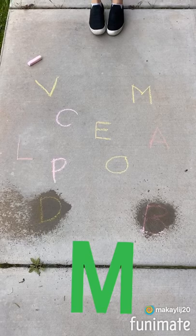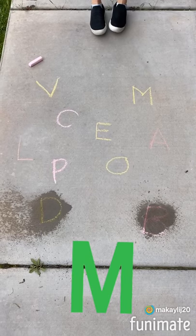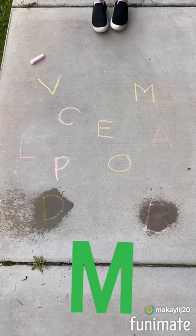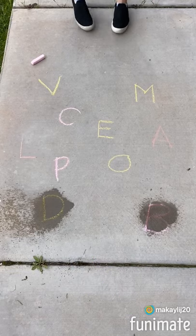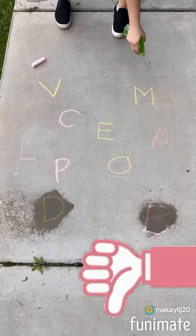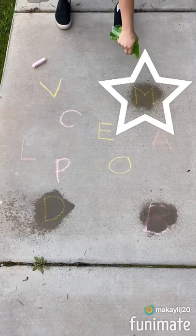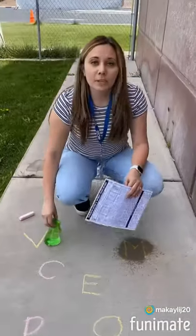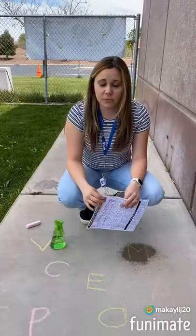Try to find this letter. Did you find the M? Is this the M? No — this is the M! Make sure you get it wet. This is a game that you guys can play with your family and your brothers and sisters, and you guys can have a race.